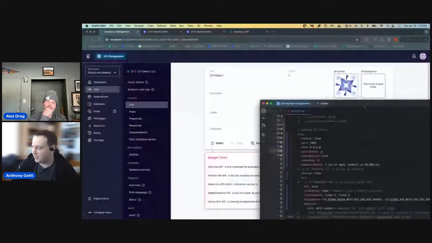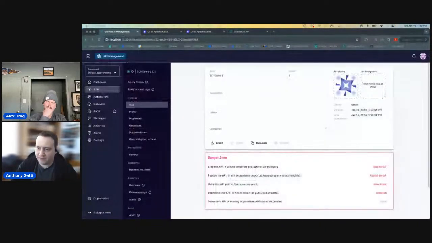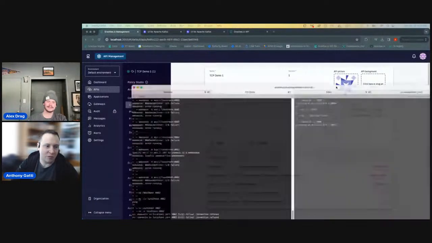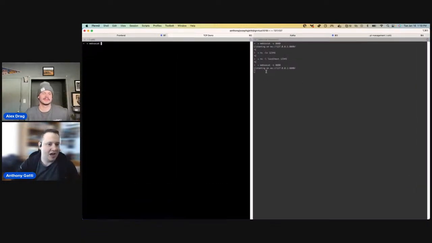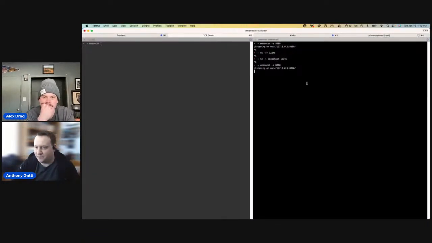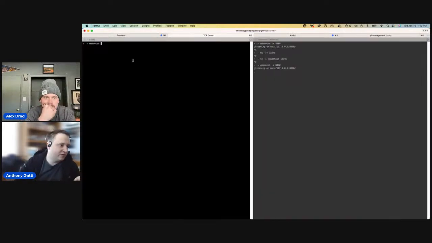So this is the part where I feel like I've hit my limit of what I'm able to get through here. What I would like to be doing, and I'm sure there's some simple configuration, is basically have a TCP server here listening, and then issue a connection to the gateway on that port, which is 4082, and it would route me to this API, and I could ping pong back and forth, but I must have messed something up.